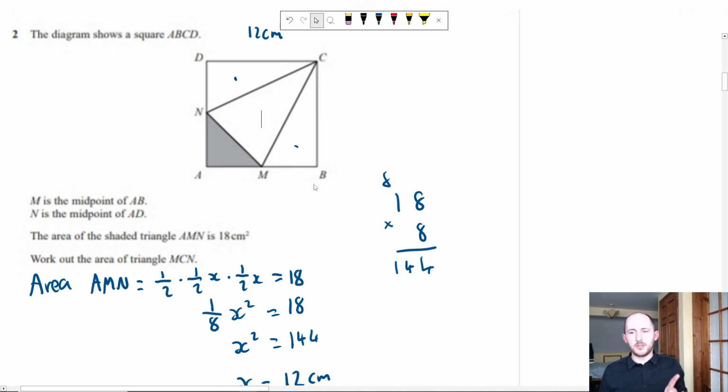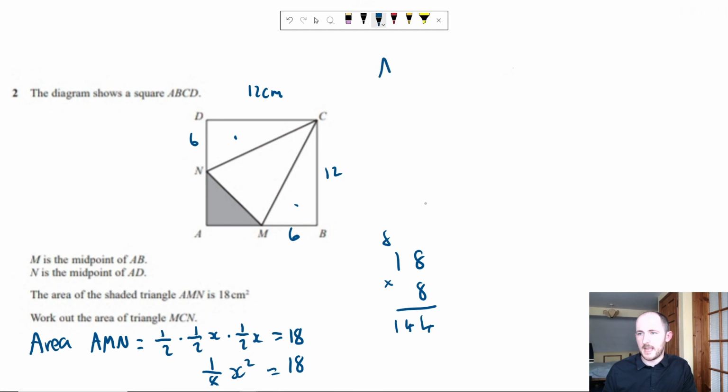One thing you should know is that the length of this is 6 and 12. Those two white right angle triangles are actually the same triangle, so I don't need to work them out separately. So, area of the square, I don't have any space, let's do it up here. The area of the square is 12 times 12, which is 144. Cool, we have this area here.